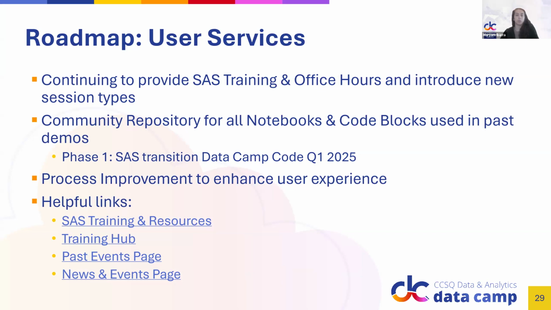We also are working towards establishing that community repository for all the notebooks and code blocks that we've used in the past for town halls and data camps, any kind of demos that we've done. This does include the office hour material as well. Our first phase is going to be the data camp code that was used in the past 2 data camps, I believe. And we're targeting this for Q1 of 2025 to make that available.